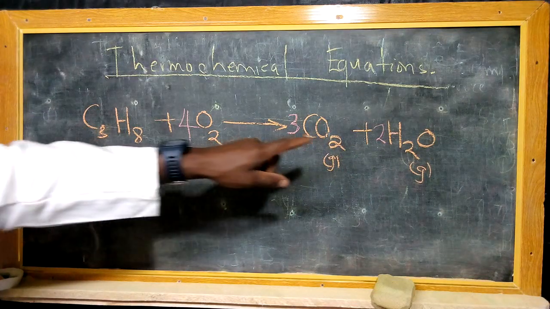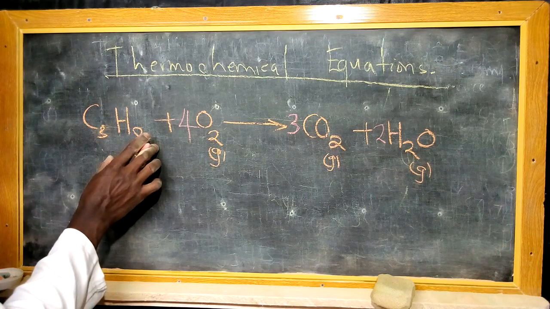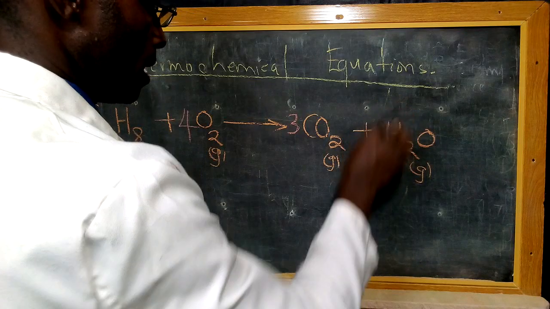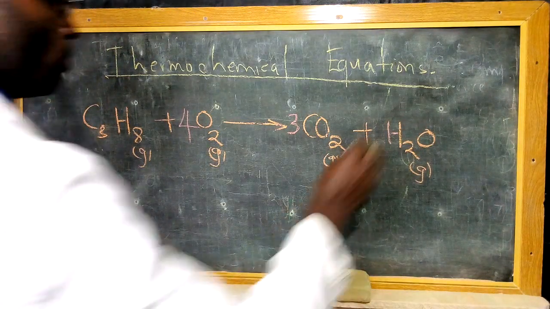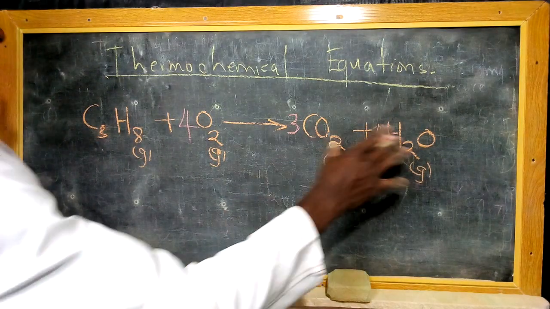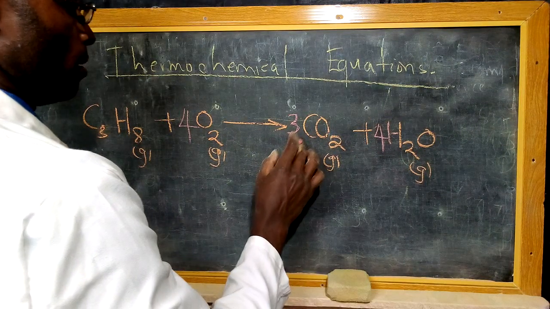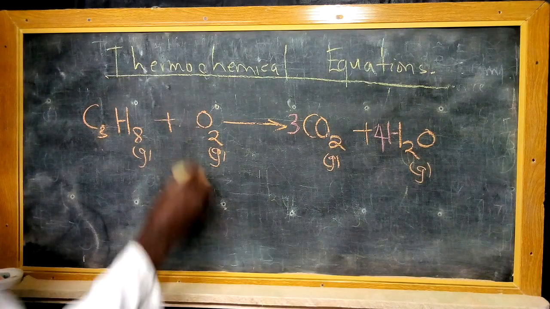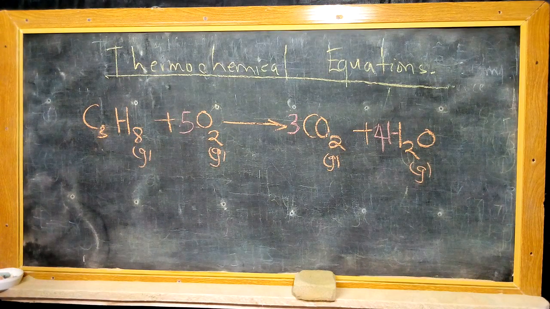And then the number of hydrogen there are 4. So this one will force us from the side of the propane to change this one so that we can balance the number of oxygen. So for that case, we shall have 4 on that side, and 3. So for this case, we have hydrogen balancing. So oxygen, this is 3 plus, this is 6 plus 4, which is 10. So we have 5 on the reacting side. So in that case, I think that equation is balanced.